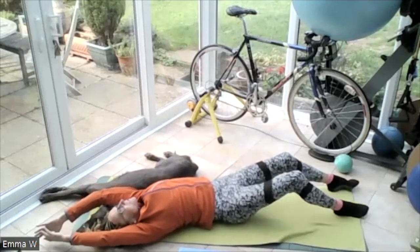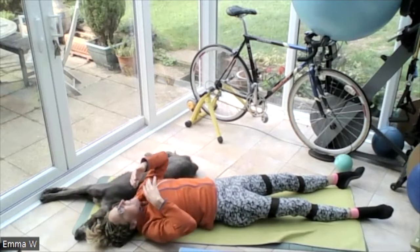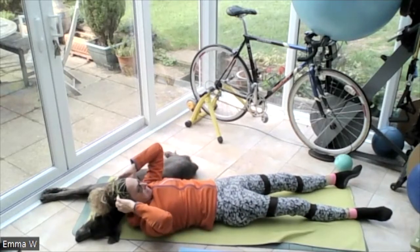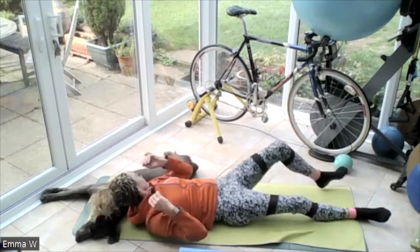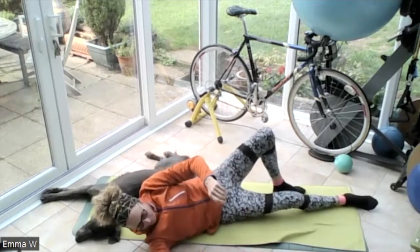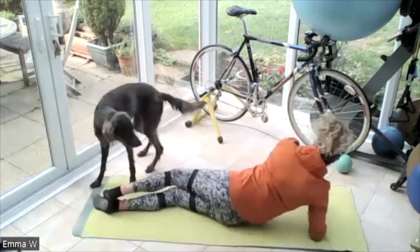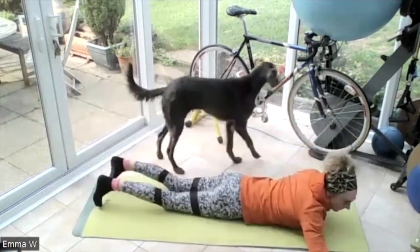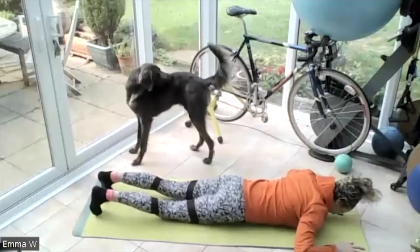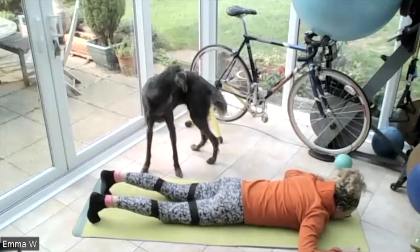Slide those legs out straight. Bring those arms down by your side, and we're going to roll over onto our tummy. Roll over onto the tummy. Right, onto your tummy, hands in that pitchfork position. So we're going to stretch that chest. Hands are in the pitchfork position.